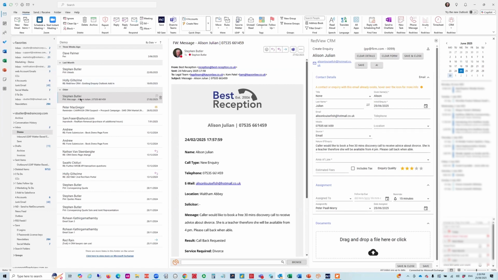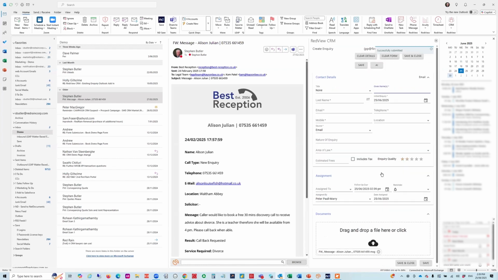We might want to keep the email with it. We then say, well, this is in fact a family law matter, and we want to give it to Arthur to look after, save that away, and that's now been captured into the RedView database.